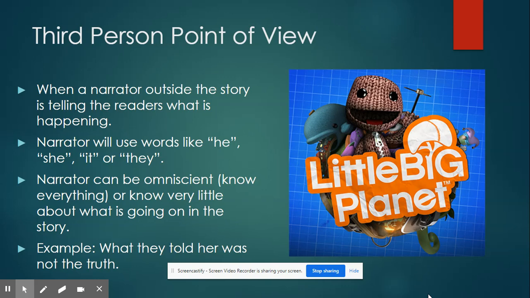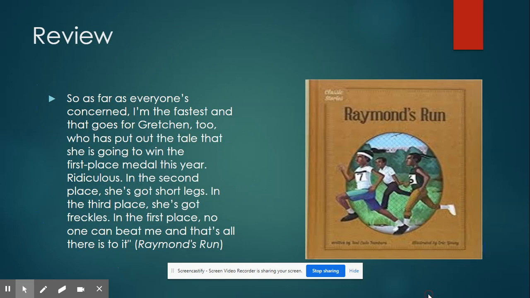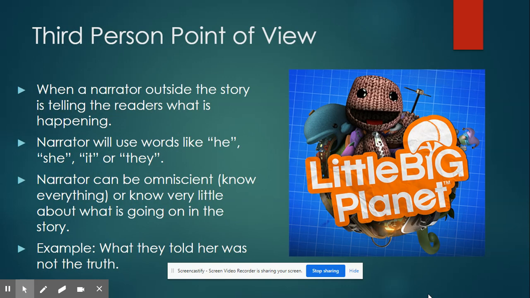For example, an omniscient narrator could tell you exactly what time a character wakes up, how he or she is feeling, how many birds flew by the window, what exact time it rained, what time the rain stopped, what time the rainbow showed up, how the characters felt about something that happened 25 years ago. They know everything. It's just like they're the god of that world. They know the story. And a limited narrator is someone who knows very basically what's going on. Third person limited doesn't know everything that's going on.